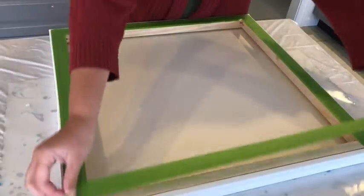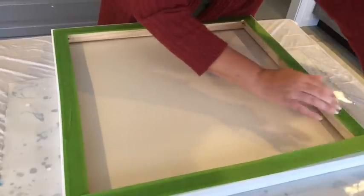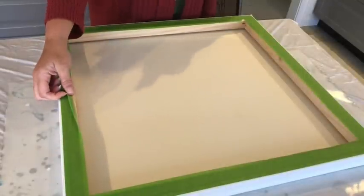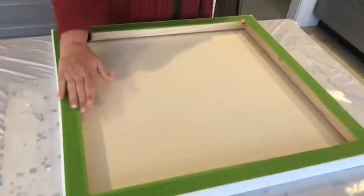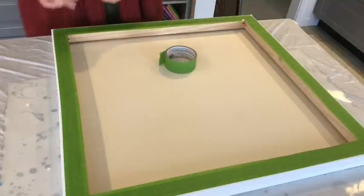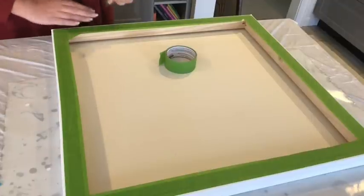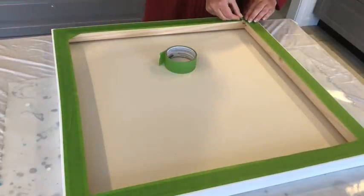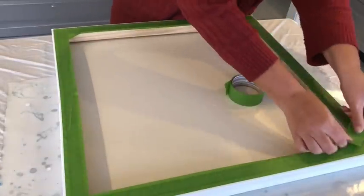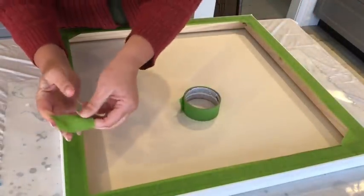One thing about this canvas is I noticed as I pulled it out of the plastic that it's jointed right here, and it seems to be pulling in. So this isn't a very straight side. What I'm gonna do is a pour on this one, and then I'm probably gonna cut it right off the canvas. We are going to do a fun little pour today, and I'm really excited about it. I haven't done one like this in a while.